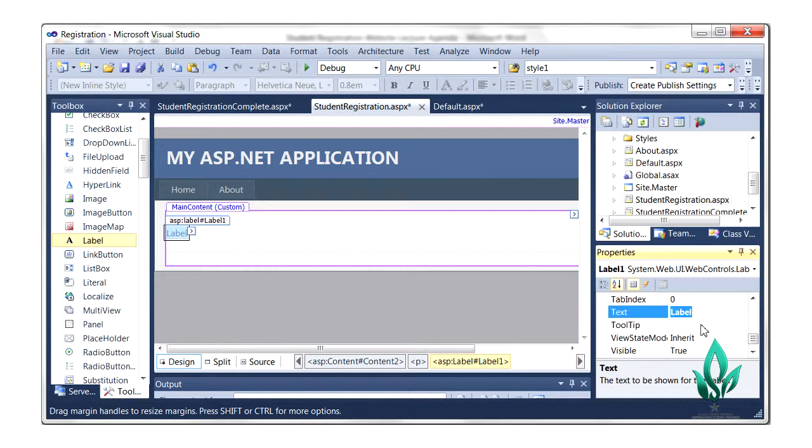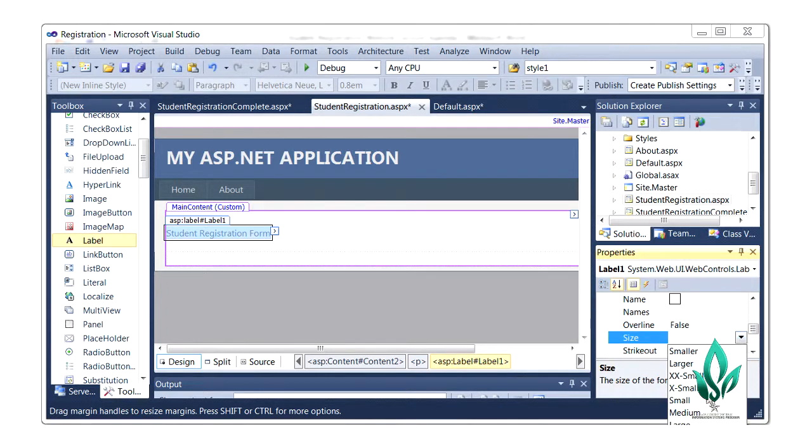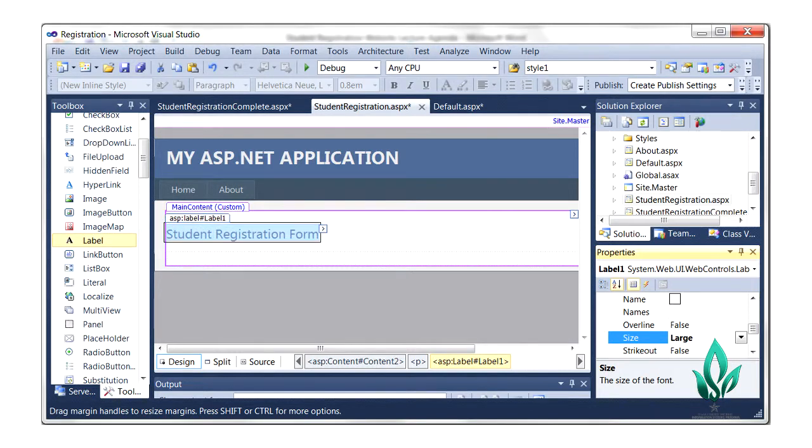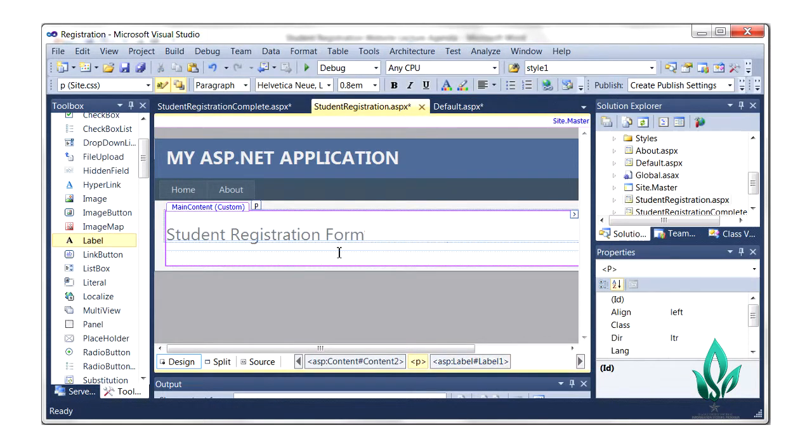So let me write down student registration form. Here I can select the font and change the size. I'll play around with sizes. What about large? Yeah. What about extra large? Alright, right now I'm going to stick with extra large.